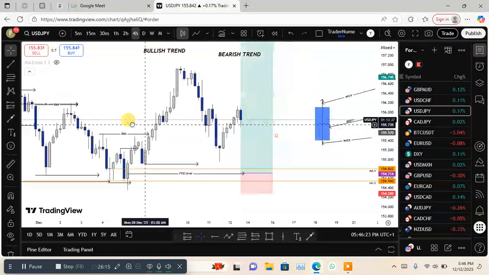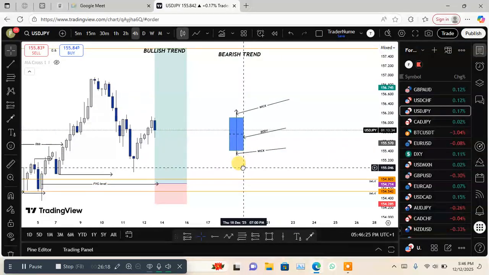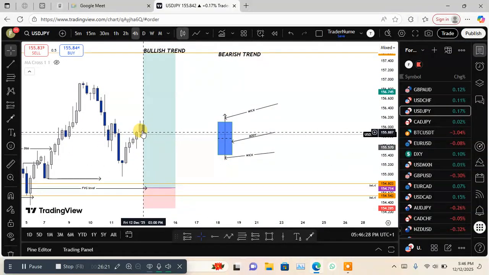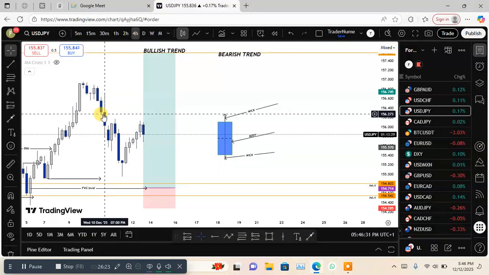Now there are different things we are going to be talking about, as these candles are printing. There are things like the order block, there are things like the fair value gap. Okay, order block, fair value gap. We have breaker block. We have a whole lot of things we are going to be talking about.